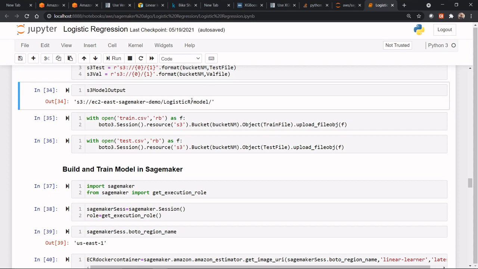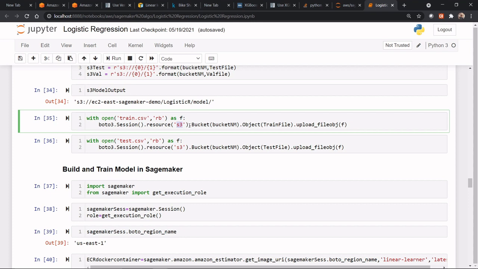And now what are we going to do? We are uploading this training data set and a test data set into an S3 bucket, right? So how do we do it? First of all, we'll create a Boto3 session. In the Boto3 session, we need to talk to the S3 resource from SageMaker. So we'll tell it, okay, this is an S3 resource.